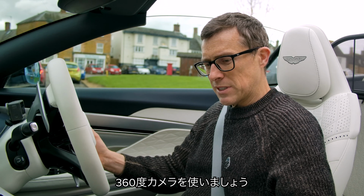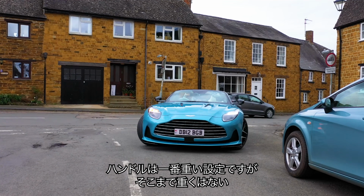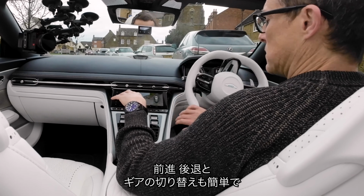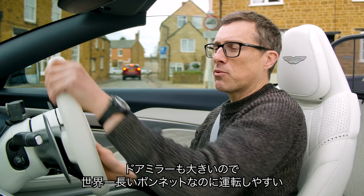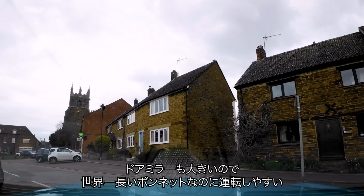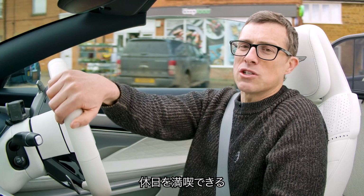Got surround cameras, they're up, so I can see if I can get around without scratching my alloy wheels. Now, I've got the steering in its sportiest setting, but it's not overly heavy. The gearbox is easy to switch between forward and reverse. These cameras are really nice and clear. The door mirrors are big, so it's surprisingly easy to just maneuver, even though I've got the longest bonnet in the world. It's no problem at all. So it's stress-free for just driving around little country villages as you enjoy your Sunday out.